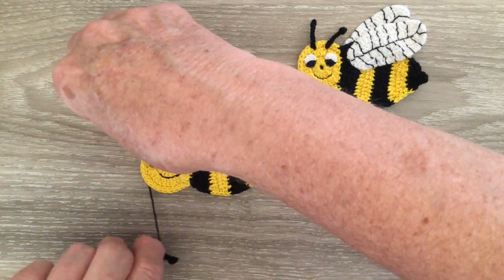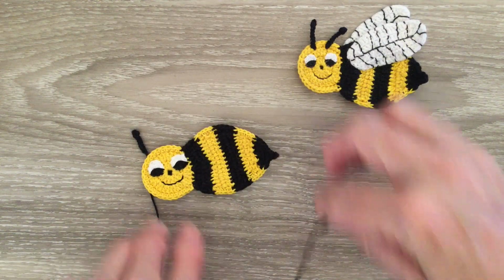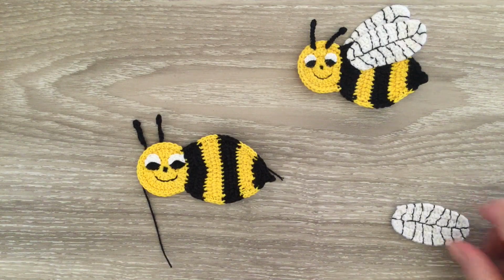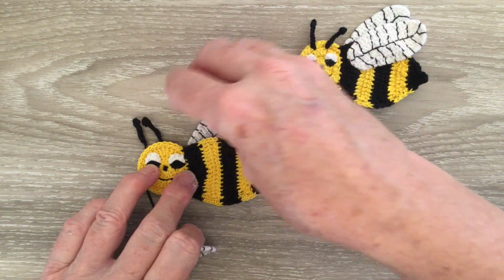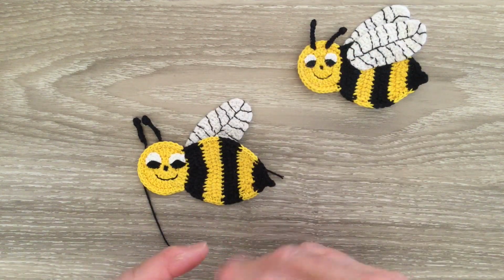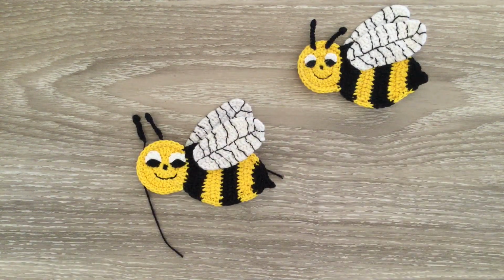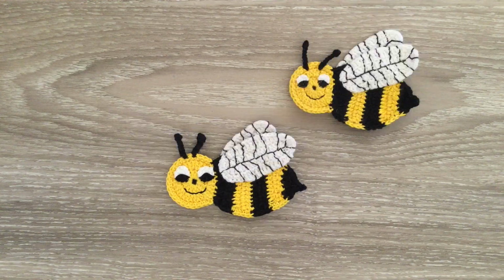Now we just stitch one antenna on about there and the other about there. For the wings we put one just in behind and the other goes on top, just like that. So I'll stitch those on and I'll be back to show you the finished bee.